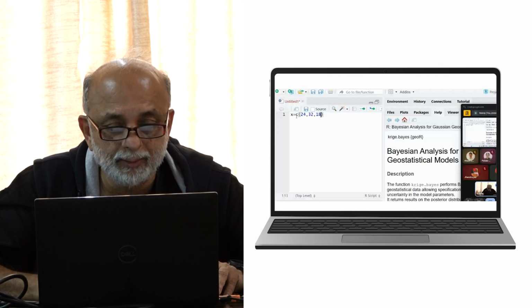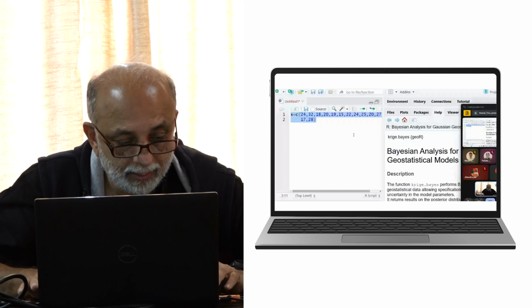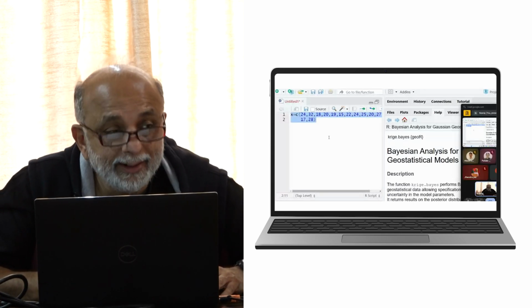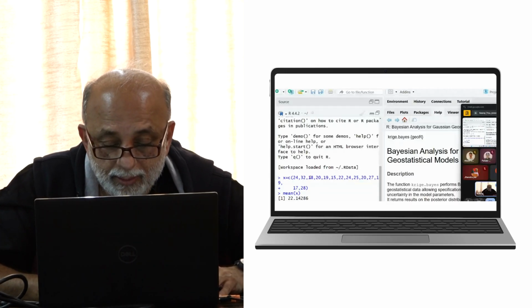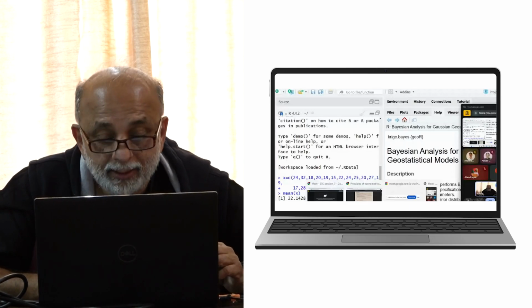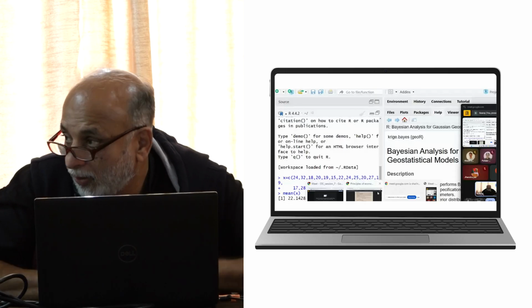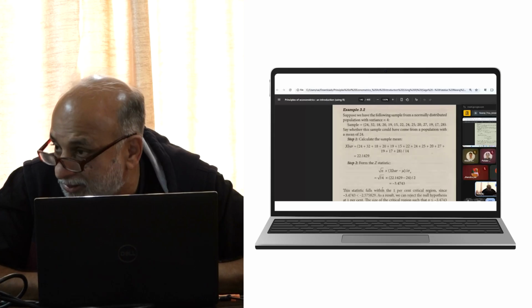And if I now calculated the mean, 22.14, right? So are you getting this now? Yeah? So once you get that 22.14, then form the Z statistic: root n into x bar minus mu. The mu is the null hypothesis.